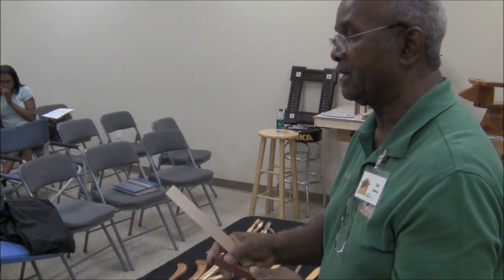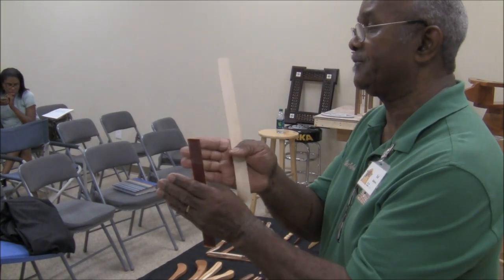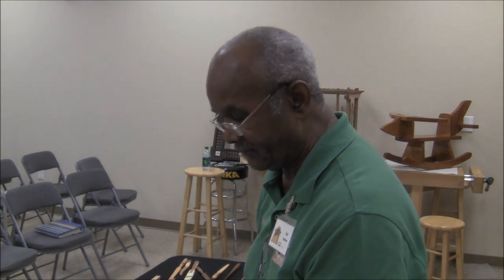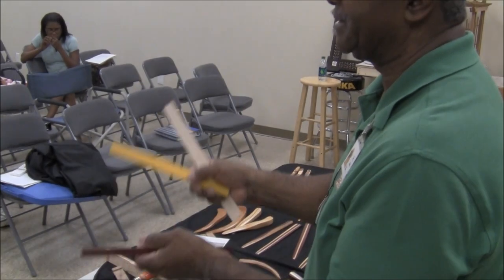Now, when it's black, you can usually get it in thicker pieces because the black, for some reason, will go further in, whatever process they use. But most of this is thin stuff, so you have to put several pieces together. If you wanted a yellow piece, say a little thicker than this, you just have to put several yellows together.